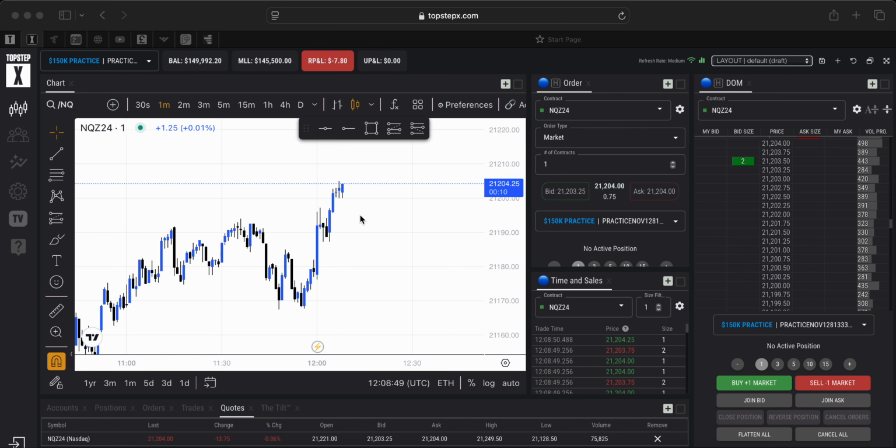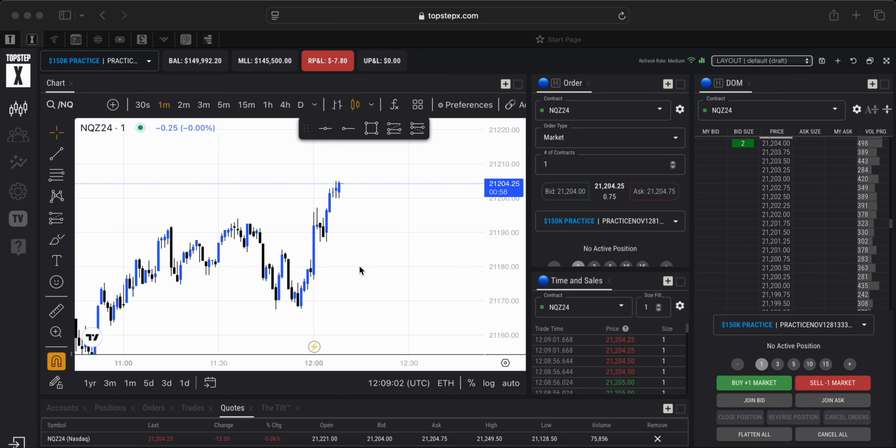So this is what you get when you log into the TopstepX website. This is the initial layout that you do get. Now, there's quite a lot on here that might put people off. Now, you can see similarly here, the chart section. The chart section is very similar to TradingView because if you see here, you've got a little icon that says TradingView. It is an element of TradingView.